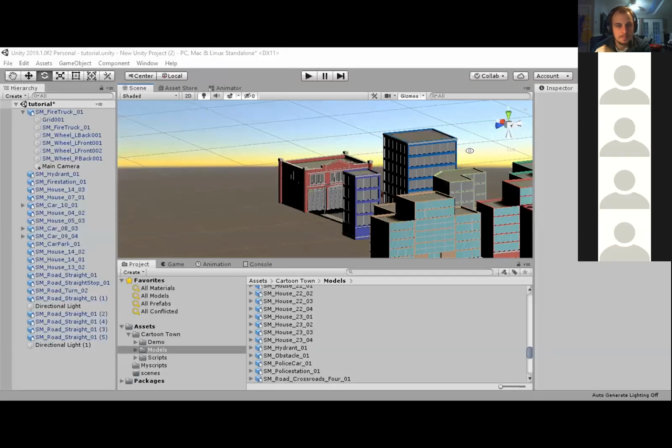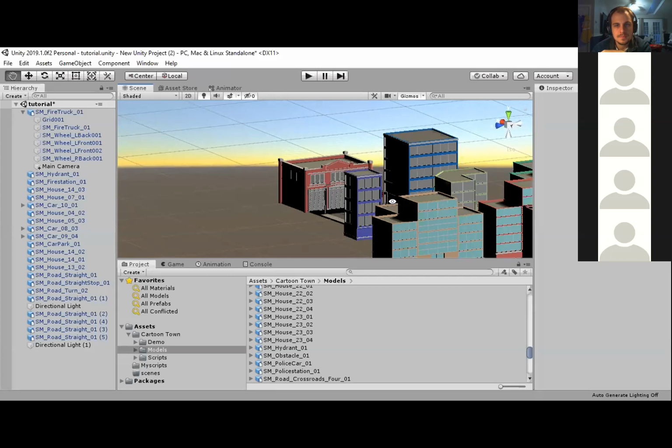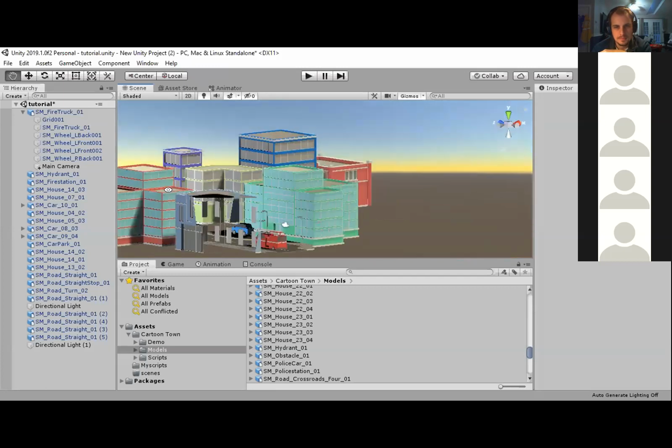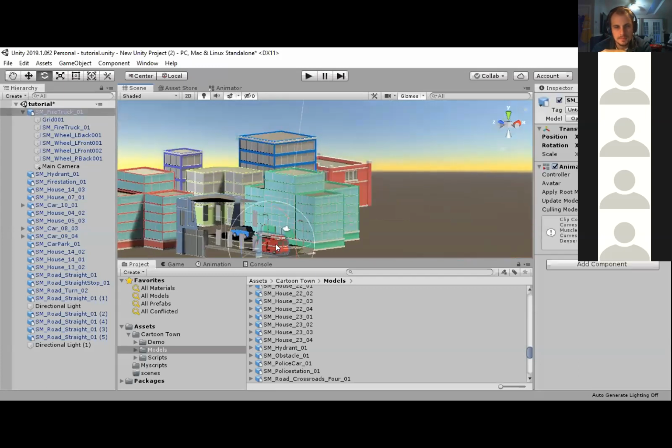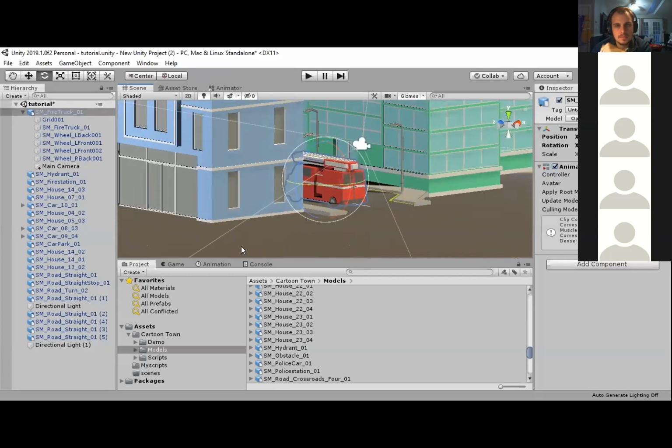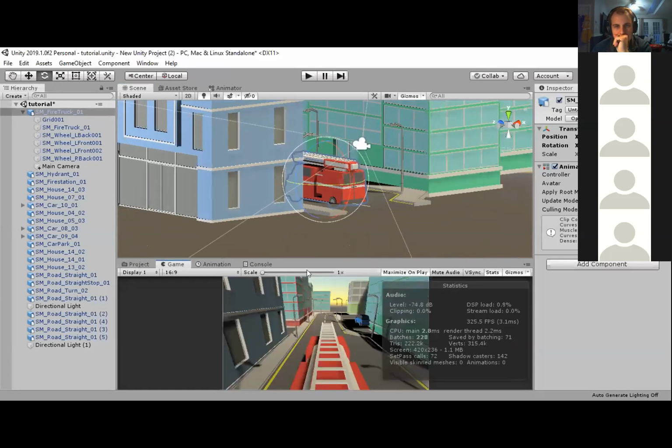So I don't have any of the scripts done, but can you see my screen? Yes, I can. So this is just a basic tutorial of what I've been working on. You start off right here. If you look at the game view, you can see what you're looking at.